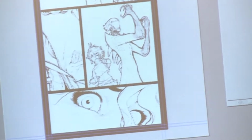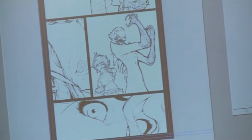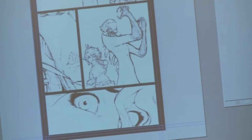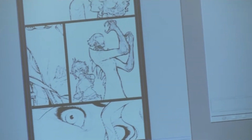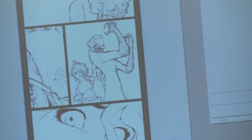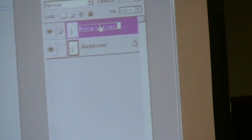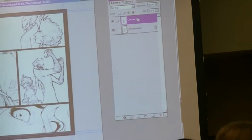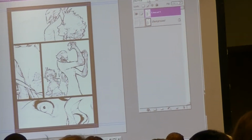Alright, so here's what's happening. When you are all done and you've got your final page and it's all scanned in and you're ready, and it might not be a page, it could be a pinup, whatever, you take your background layer and drag it down to the create new layer icon down here. It looks like a piece of paper with the corner folded. You let go and it copies it. You're going to call that layer line art so you know what it is. The reason she makes a copy is because Comfort is supremely cautious, as should we all be.